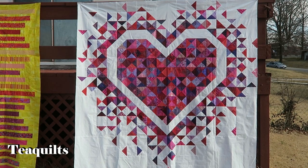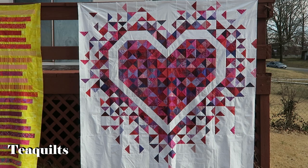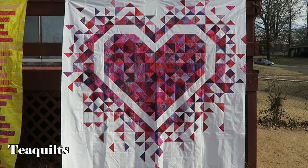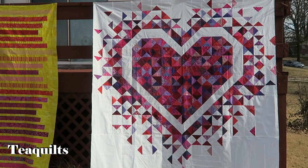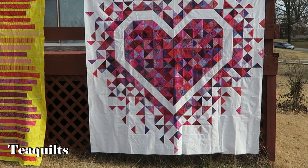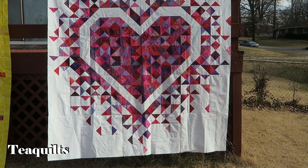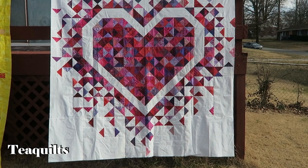This next quilt top uses a pattern called Exploding Heart. I used my 8-inch cube, but you could technically use any cube you have — you'll just change the size of your quilt top. I showed this a little on my Facebook page while working on it, but I wanted to do the final reveal here. The pattern calls for the white areas to have four-inch squares cut and sewn back together, but I grouped a lot of my white pieces so I only had to cut one piece instead of piecing eight to ten squares into a section.